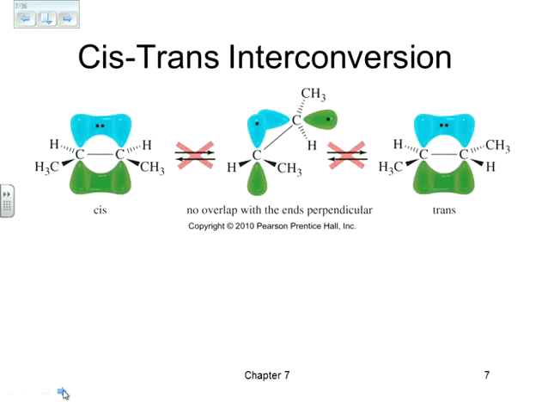Okay, we just talked about that. Cis and trans. Can I rotate a double bond? No. So if I converted a cis to a trans, I would have to actually break one of the bonds, right? Break the double bond, switch it over, and then put it back together. So without breaking a bond, I cannot convert between cis and trans. So that's why we have the naming cis and trans.